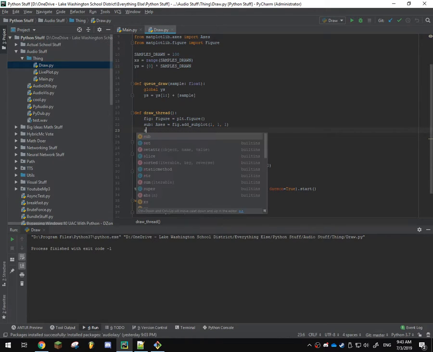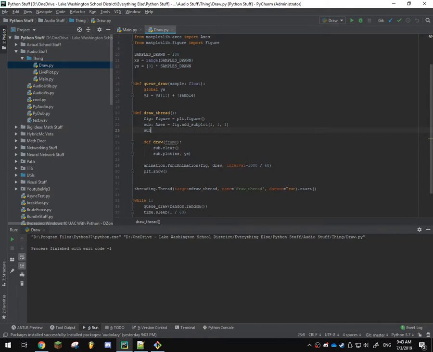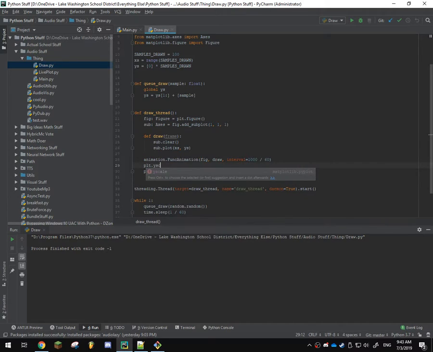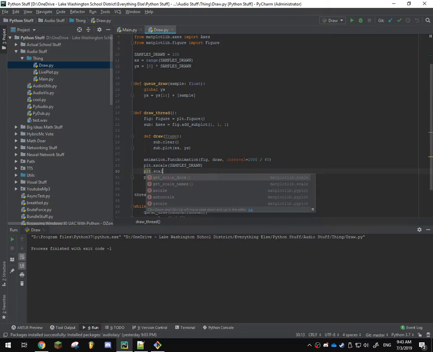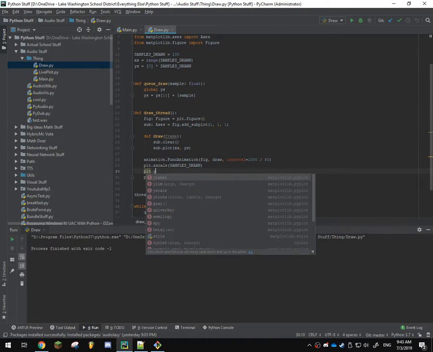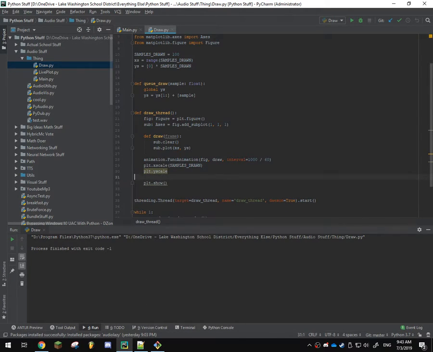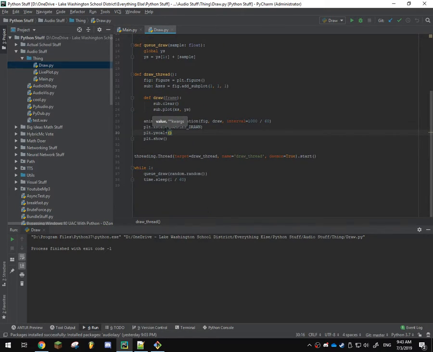And hold on. Can we just do xscale, samples drawn plot dot y scale? No, just don't freeze, just thank you. And that's going to just be value.